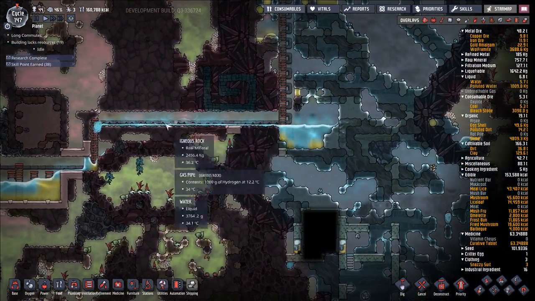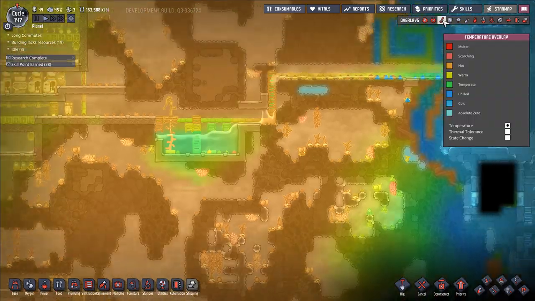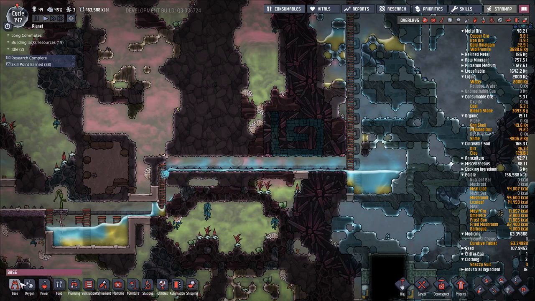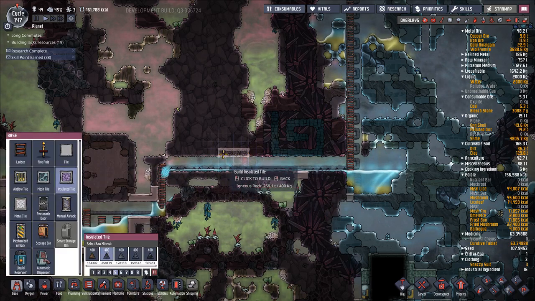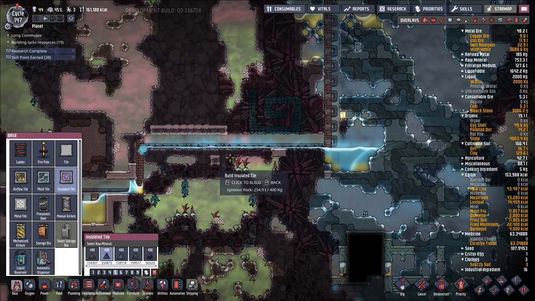How are we doing over here? Yeah, I kind of want to insulate this area, I think. Let's go ahead and start setting up that. Just to help improve this process a little bit.